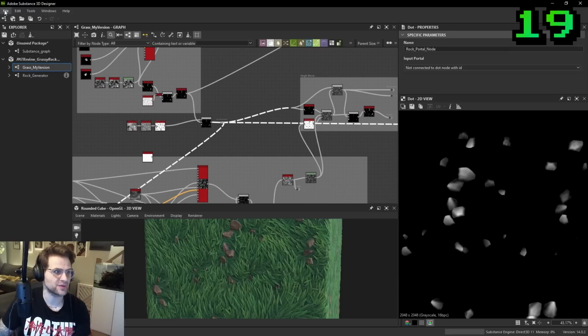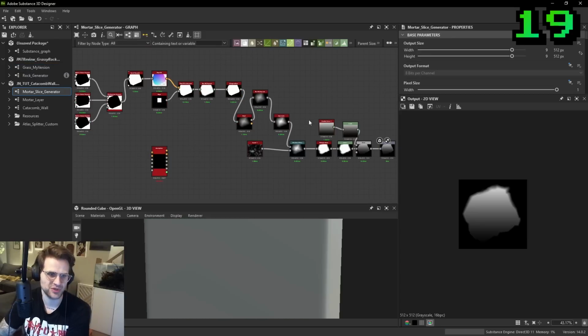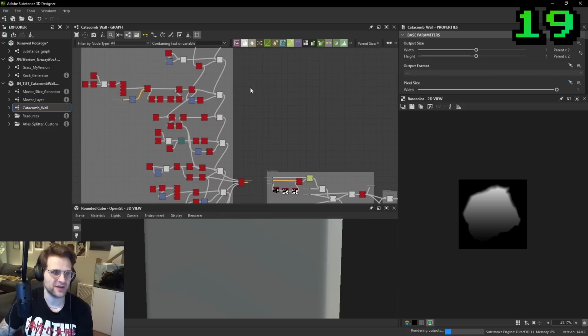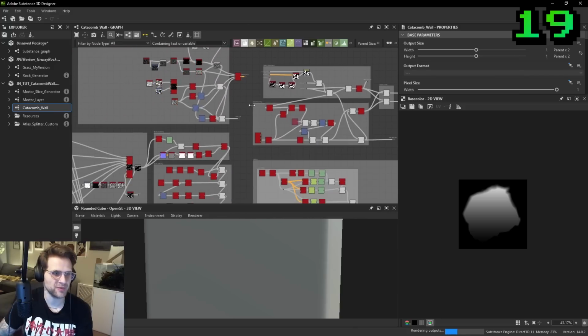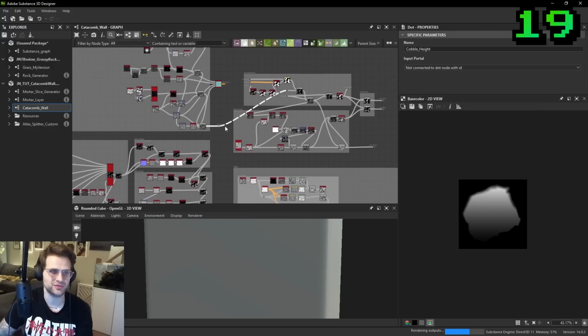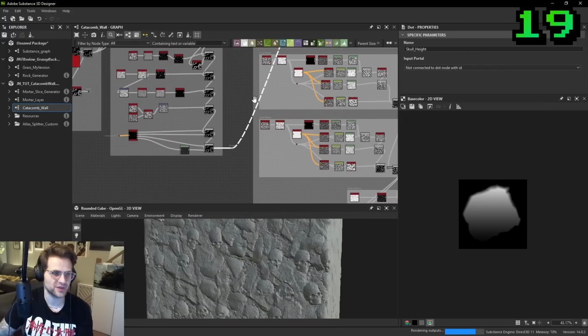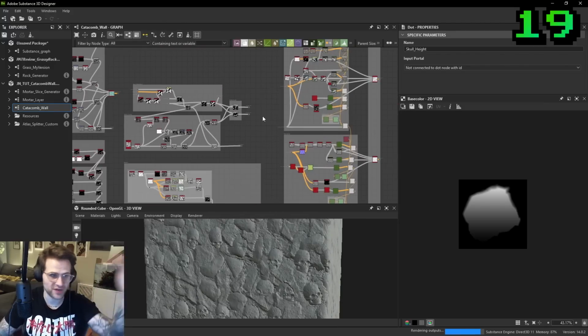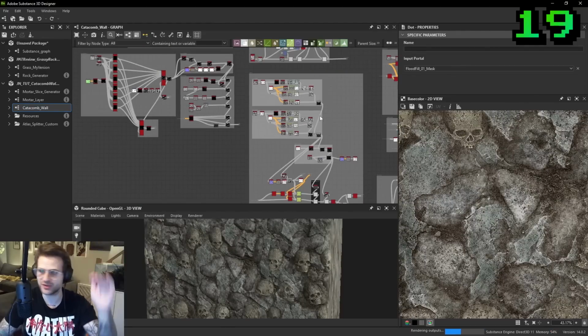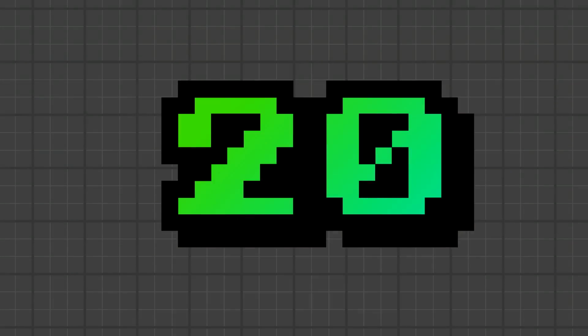This is another graph we looked at recently. On the Patreon, we were building this big catacomb wall, and you can see how often I use these. Right at the end of every section, as I'm working on the height map, if I'm sending stuff off to other places in the graph, I'm making extensive use of these portal nodes so that I don't have to have a bunch of cross node wires throwing it all over the place. I can have this all work through the graph in a really organized way.